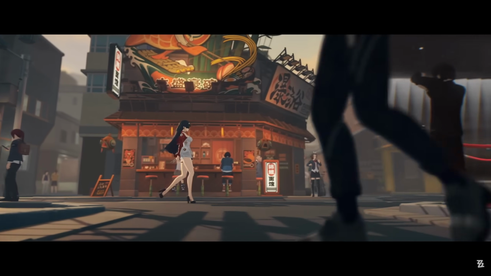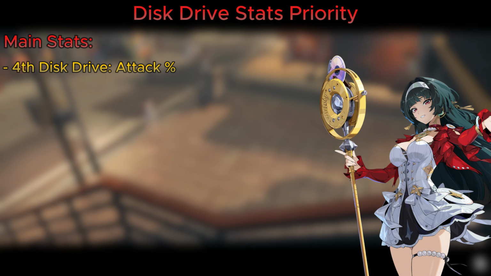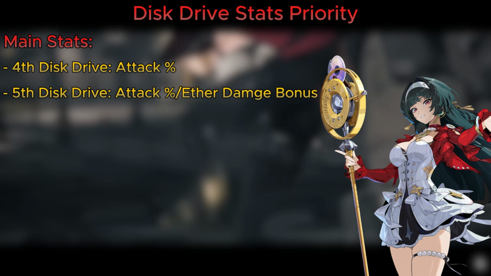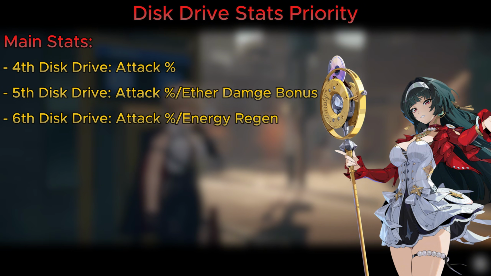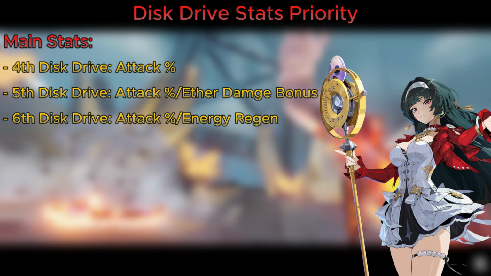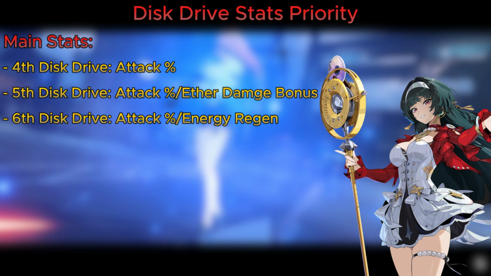As for the exact main stats to prioritize for these disk drives, the 4th disk drive will certainly want attack percent the most. The 5th disk drive could also want attack percent, but ether damage bonus could also be viable if you don't require that much attack, and regarding the final disk drive, it will again be down to whether you need more attack or not, since if you do, then attack percent will of course be priority, but if not, then energy regen will instead be the best main stat to aim for.